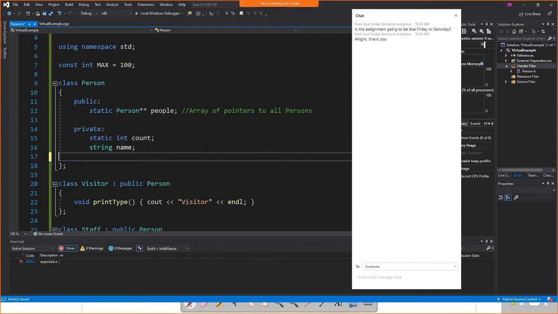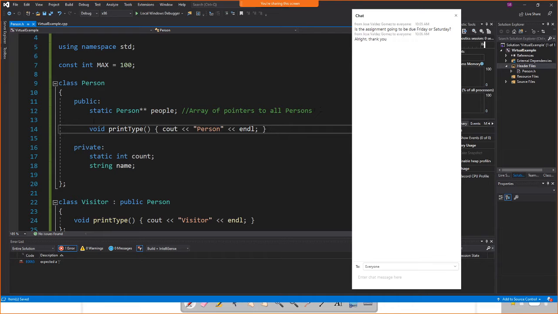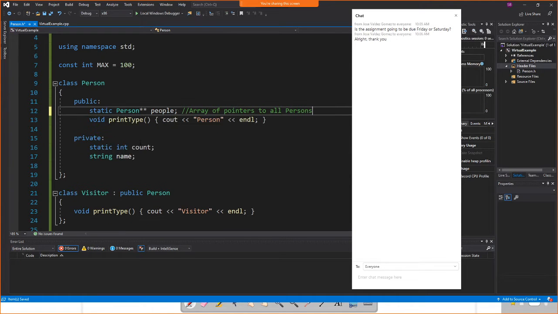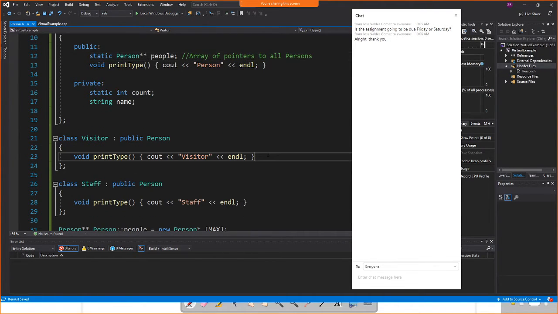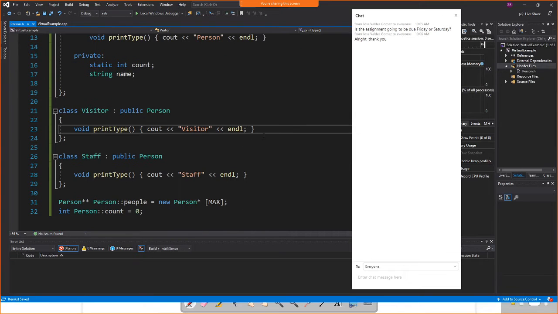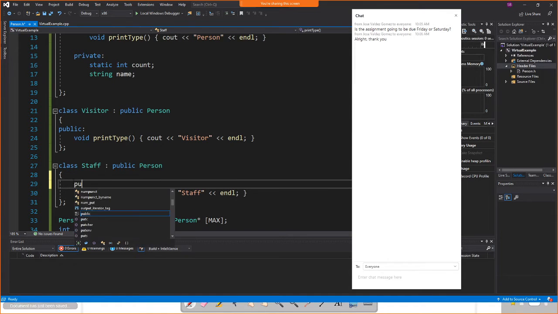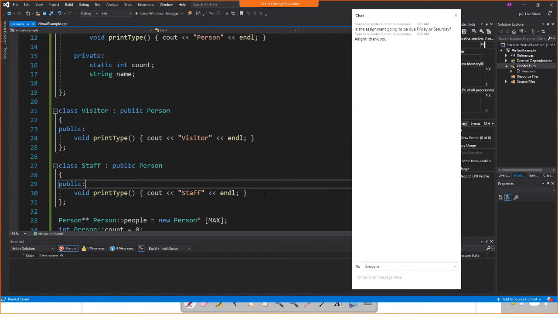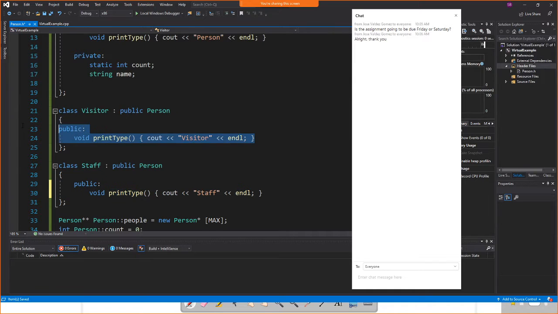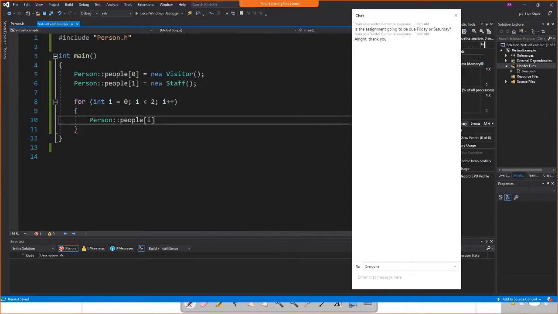Yes, here we go. So let me make sure that these are public too. Okay. Now it should give me the option to call it. There we go. So let's go through all the people and print the type that they are.